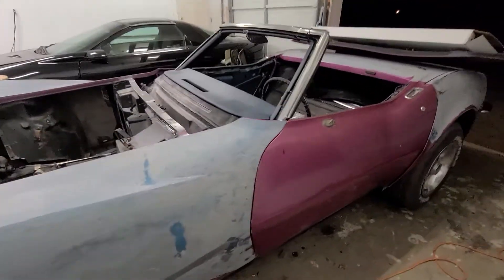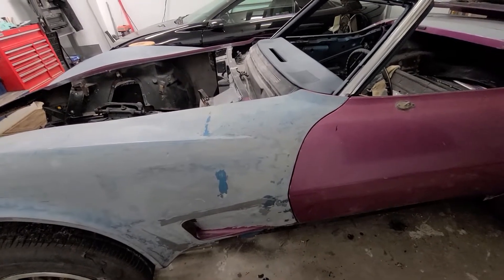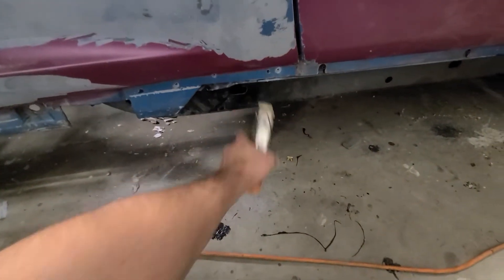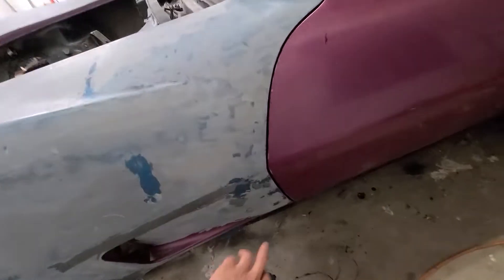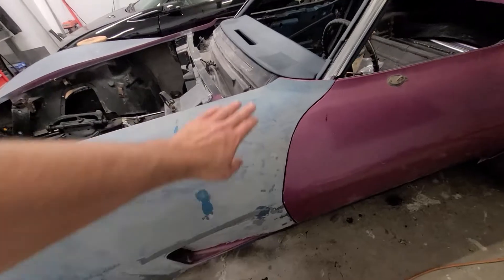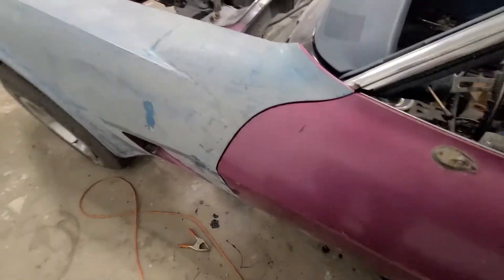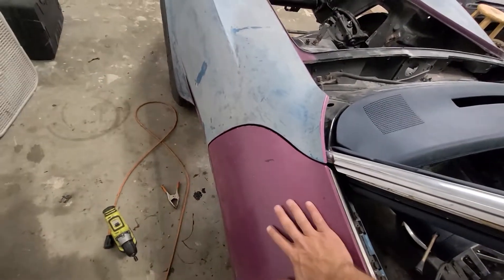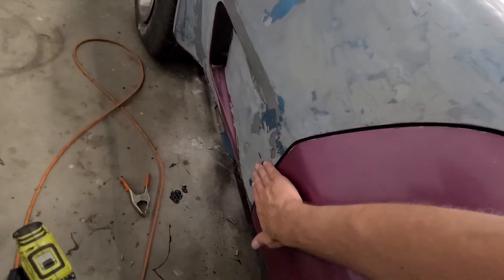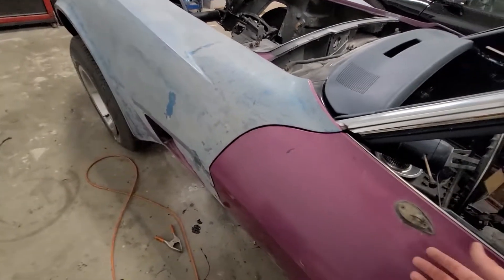Some people asked where I clamped it — honestly I just had a couple of clamps down here. I've seen people put a ton of screws along the side, but I didn't want a bunch of high and low spots from the screws sucking in the fender. What I did was shim both doors out so they followed the contour of the fenders equally.